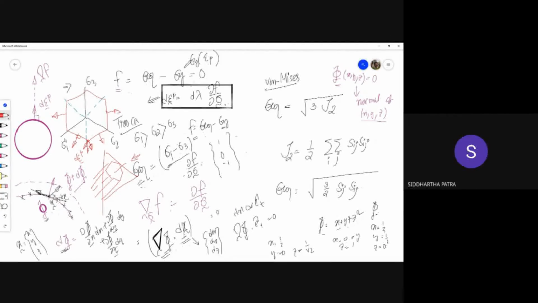So let's call it normal 1, a1, and this one is a2. So the actual normal a is an arbitrary combination of a1 and a2, where alpha squared plus beta squared equals 1. So an infinite number of possible normals are there. But you might choose to take an average of these two normals. So you can take both alpha and beta to be 1 by root 2.